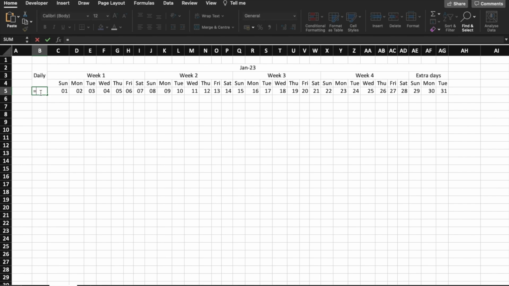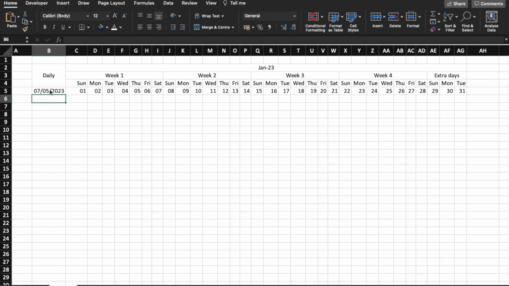So here we're going to have an equation which is equal TODAY, open the parenthesis, close the parenthesis, then enter. Once you have that, you have all of the base. So what we want then is to see on the daily all of the habits that we decide to go for. If you recall correctly, you already wrote your habits in the goals tab.